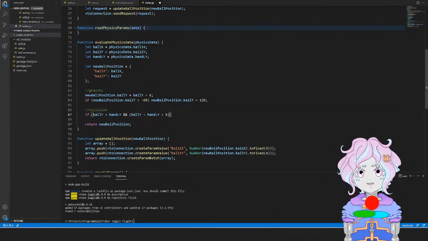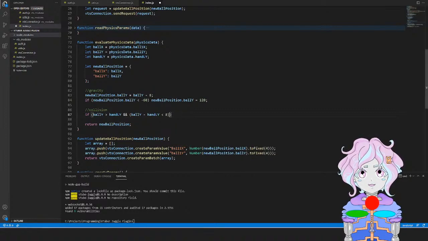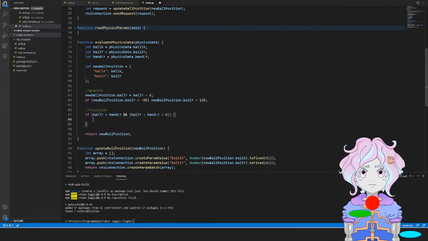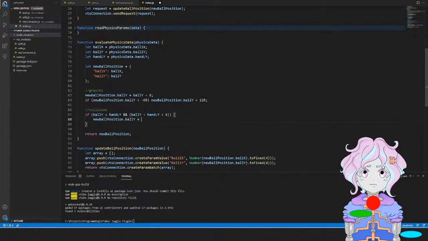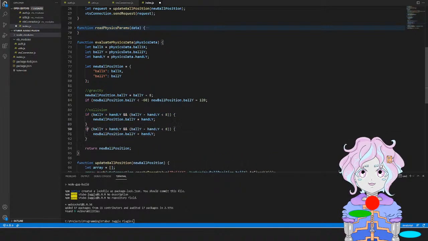So if ball Y is above the hand, and the difference between those two is less than 8, it's actually a lot simpler than I thought it would be.